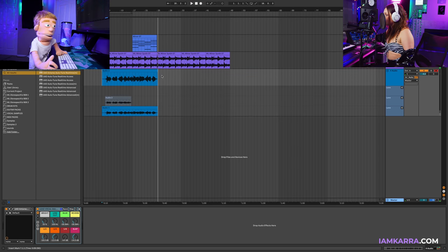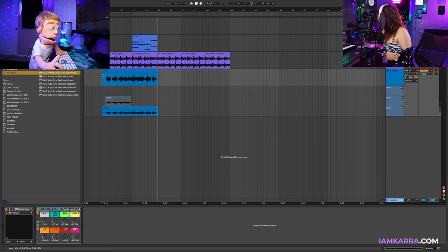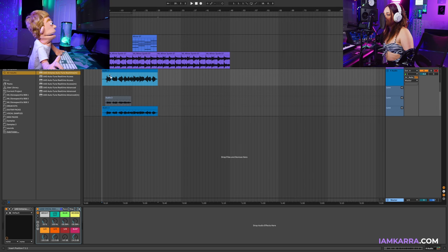Try clicking your mic gain down when it sounds like we're getting near the top where it's almost clipping. All right, cool. Can I just hear that back though?